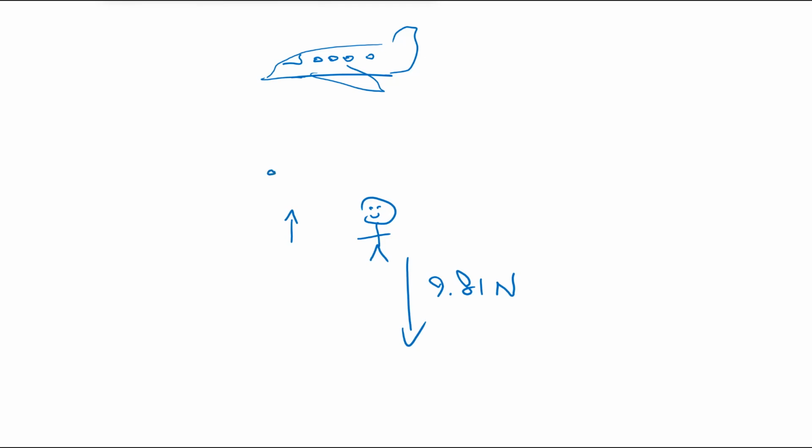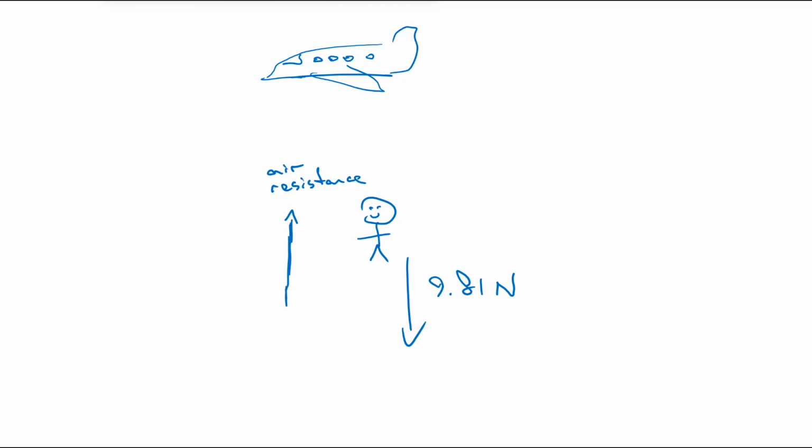Actually, let's just label that the air resistance. But it is less than the gravity, so the person will be accelerating. If we did a vector addition, the gravitational force is more than the air resistance, so our net force is going to be down. The person will accelerate downwards. But as they get faster and faster, that air resistance is going to increase and increase.